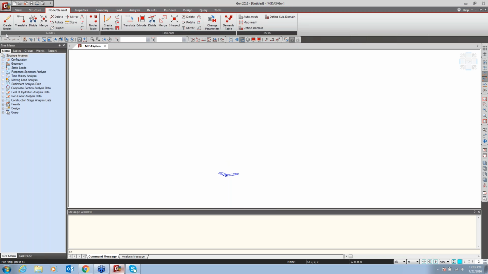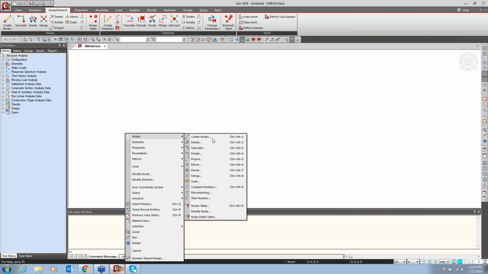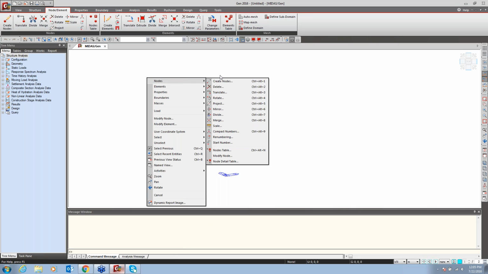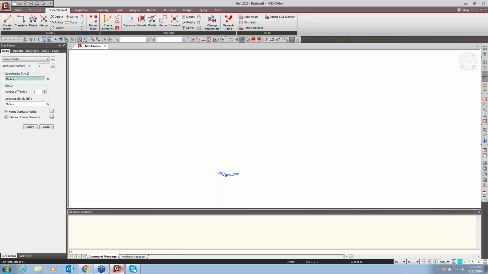If you see Nodes and Elements, Node, Create Node to the node table. Same thing, right click, Node, Create Node to node table. So the entire commands are available. If you go through the GUI, if you right click on a screen, then also you can see. So I will just generate the nodes, create nodes. First is coordinate 0, 0, 0. So I will start from the 0, 0 coordinate. I just say apply. Now once I say apply, close.